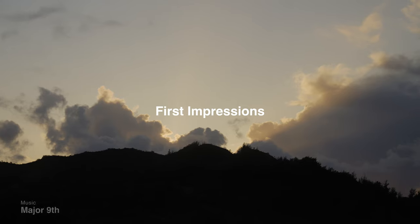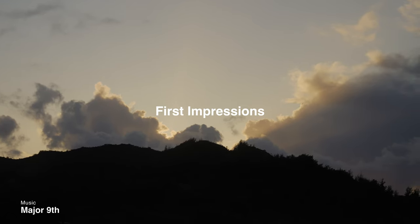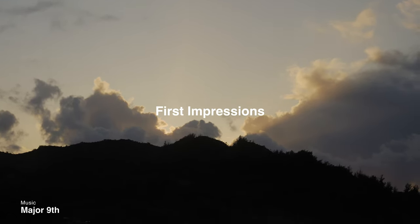So my first impressions of the Ricoh GRIIIx are pretty good. This camera is extremely small. It's a lot smaller than I was expecting. It's kind of like the size of a credit card, which is pretty insane that all these features and tools are packed into this tiny little body.